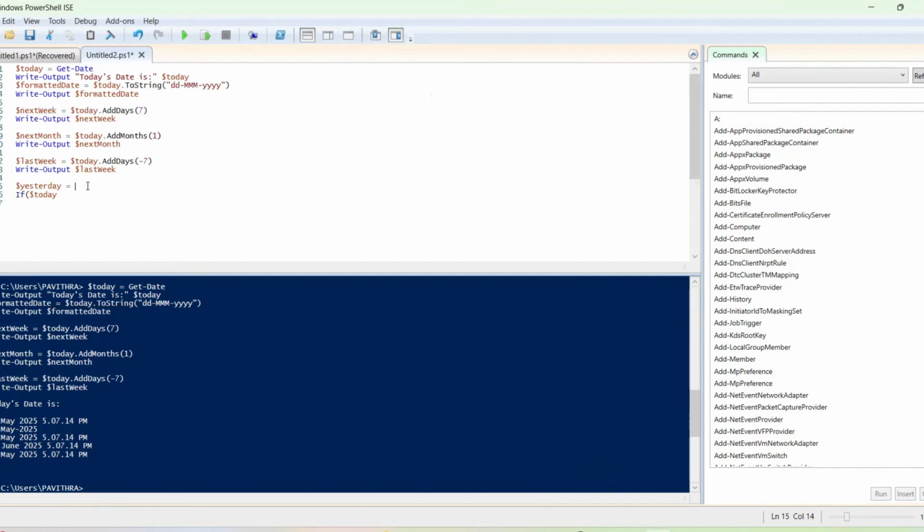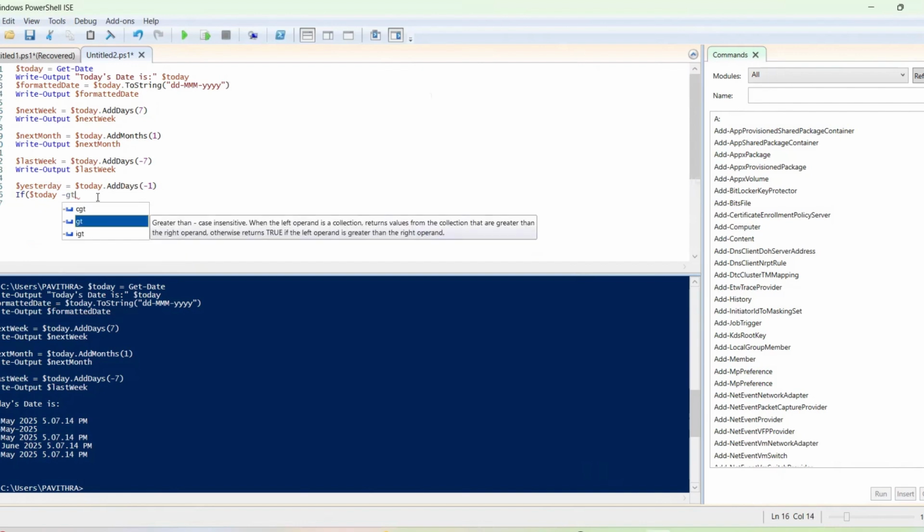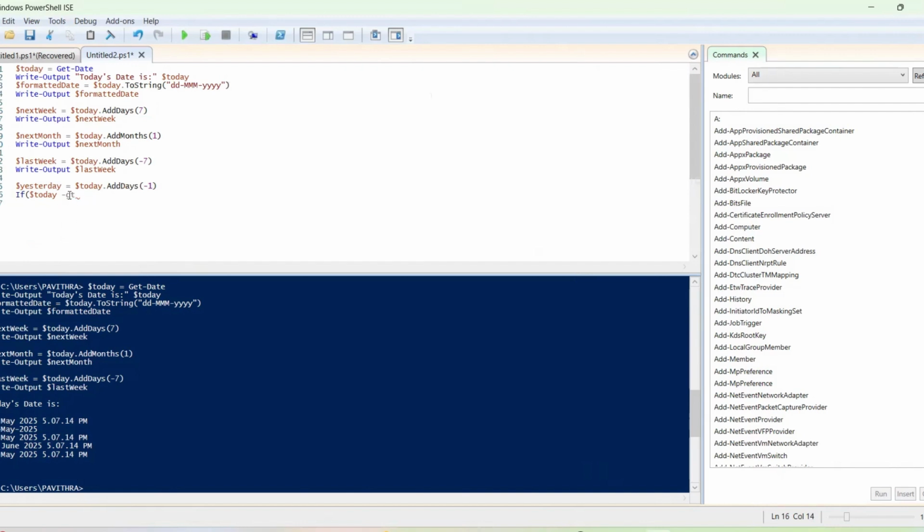Sorry, today -1. Okay. Now today minus greater than, if it is greater than. So greater than is always defined as -gt.